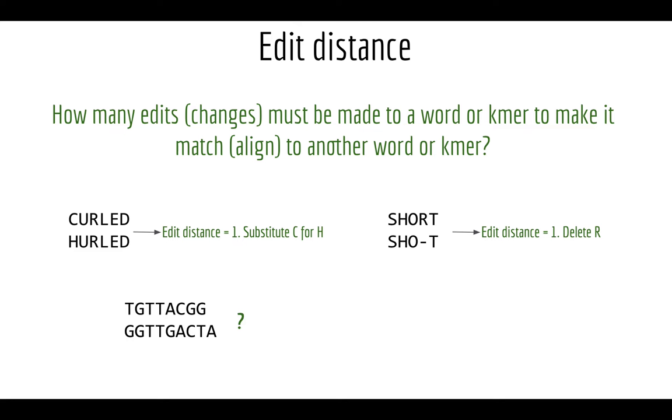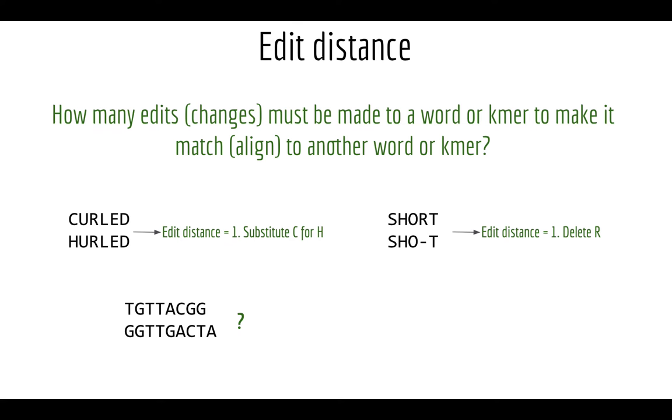So in this case, let's take two sequences that are by eye pretty different, but they have some similarities. Let's say that this is the reference genome, and this is the sequence that came off the Illumina sequencer. BWA has said, yep, this is a candidate locus to which the sequence should be aligned. Now the question is, how do you align those two sequences? What is the alignment? I think there's a bit of a misconception in our field that an alignment is correct or incorrect; there's really no such thing. An alignment is either optimal or suboptimal given choices about how the alignment procedure should be done. And we'll talk about that in a second.